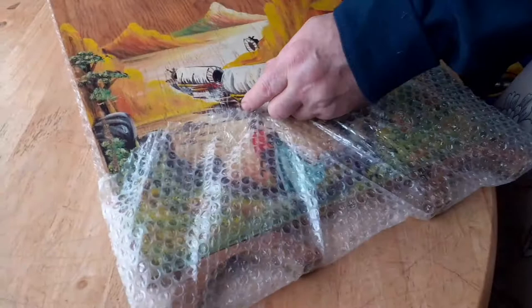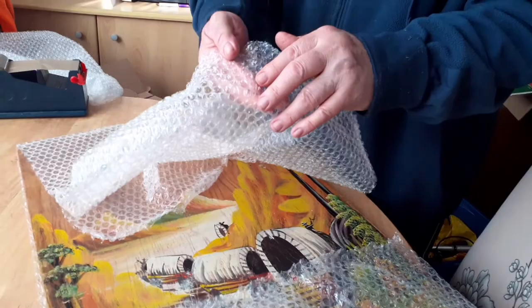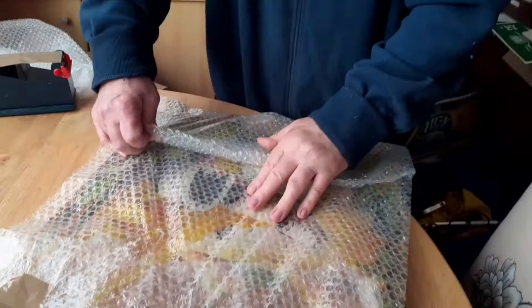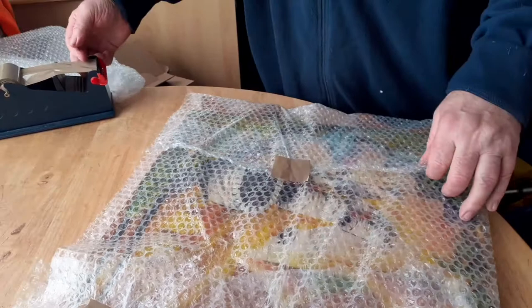I don't know if it makes any difference or not, but they reckon you always have the bubbly bit on the inside. So that's what we do. Whether it makes any difference or not, I don't know, but gotta try it. Makes sense, doesn't it, really? Yeah.